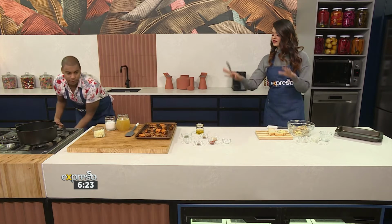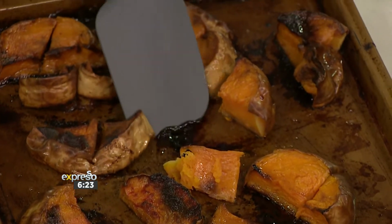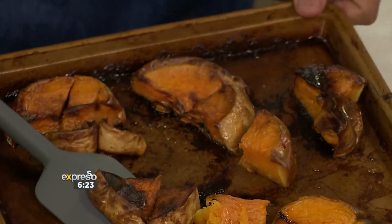Here we go. So you obviously want your butternut to cool down at this stage, and we want to get all those little caramelized bits off, right?